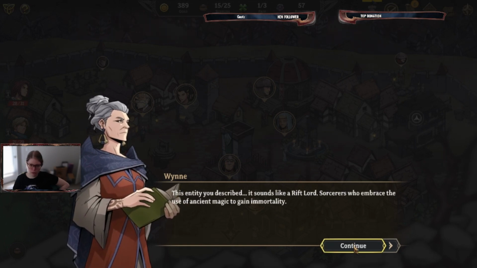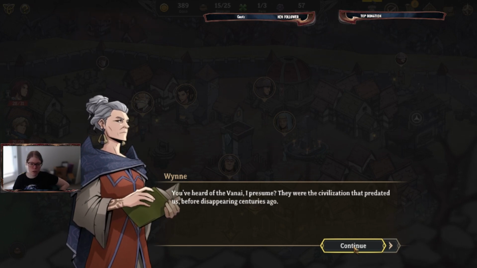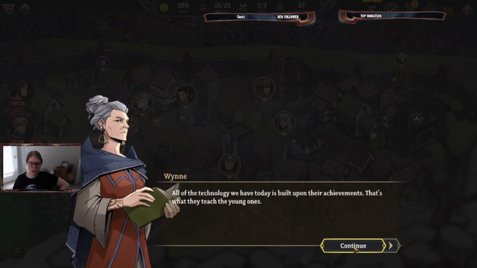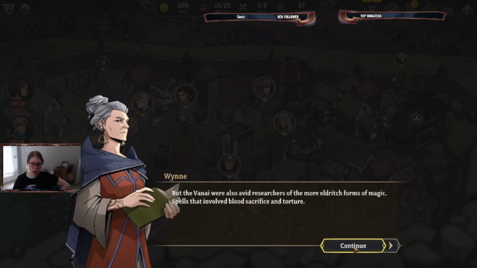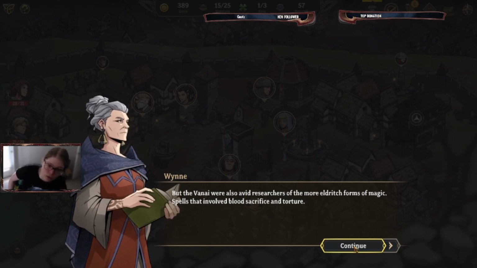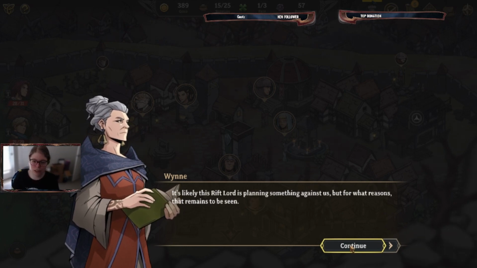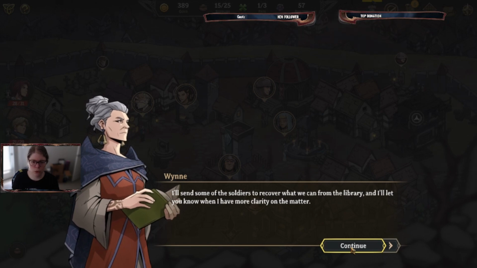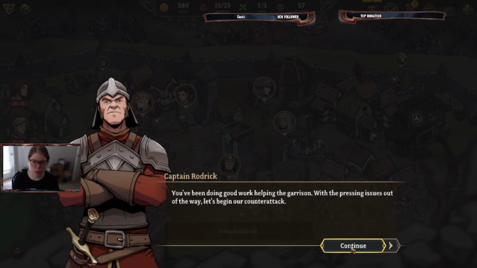Entity you describe sounds like a Rift Lord, sorcerers who embrace the use of ancient magic to gain immortality. You've heard of the Vanai, I presume? They were a civilization predated us before disappearing centuries ago. All technology we have today is built upon their achievements. That's what they teach the young ones. But the Vanai were also avid researchers of the more eldritch forms of magic. Spells that involved blood sacrifice and torture. It is likely Rift Lord is planning something against us, but for what reasons, that remains to be seen. I'll summon some of the soldiers to recover what we can in the library, and I'll let you know when we have more clarity on the matter. You've been doing good work helping Garrison.